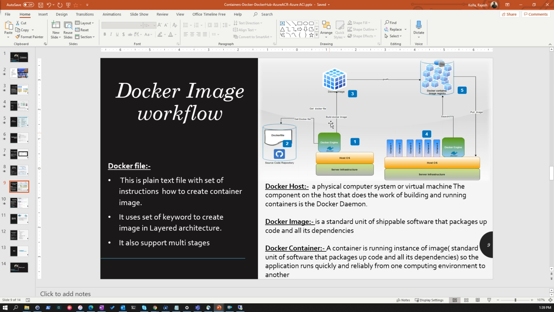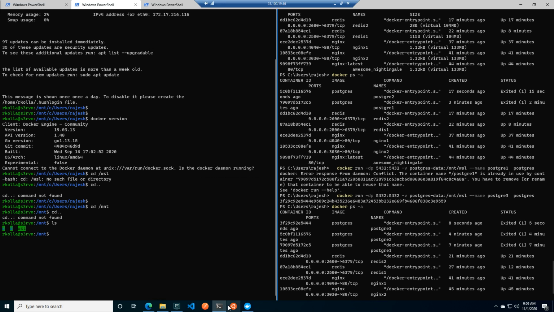If you see this diagram, the Docker host is nothing but a physical computer where the Docker engine is running. Here, the Docker host is my host operating system.